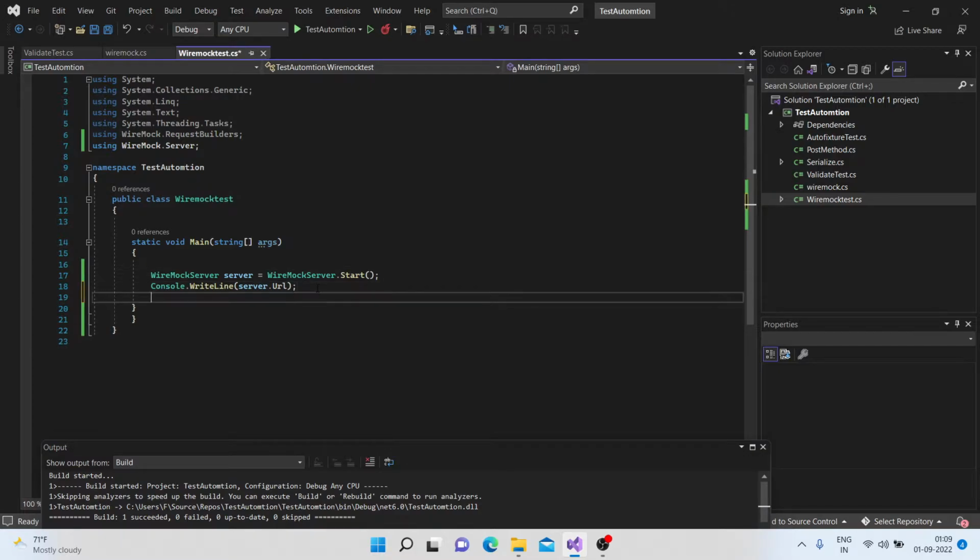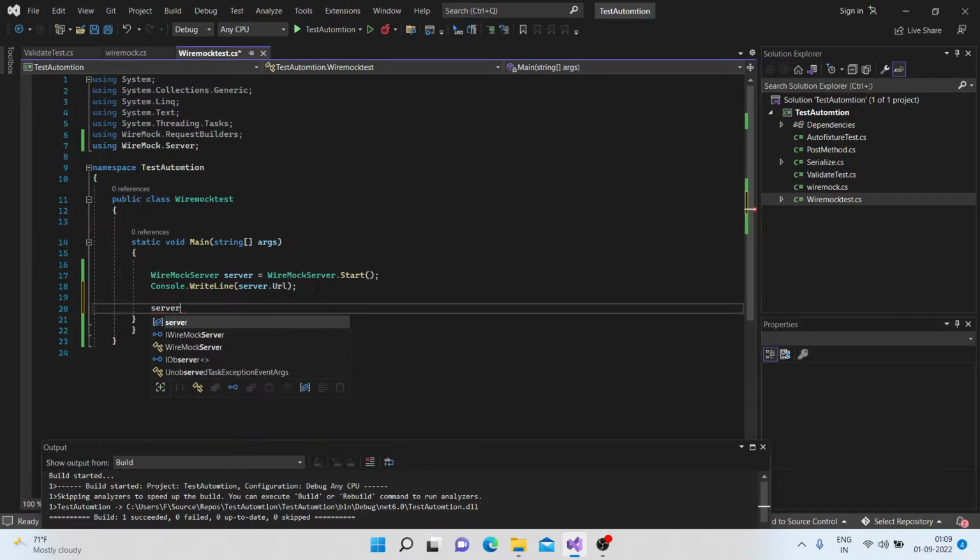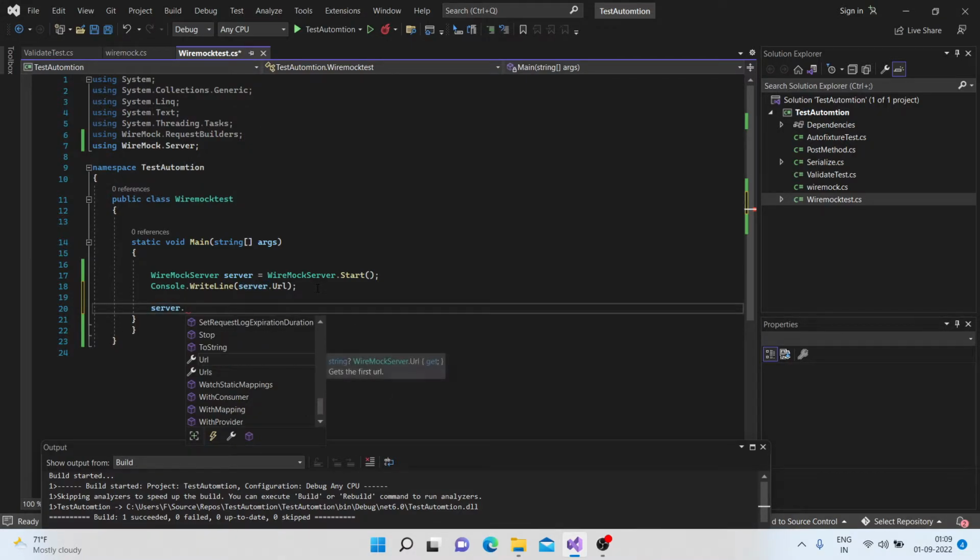Now let's see how we can build an API request and API response. For example, you want a certain URL path, and along with that you want to tell what kind of HTTP method it is, whether it's a get call or post call, and what specific header you want to pass, header matching, request matching. In those instances, you can configure what your request type should be and what your response should be. So let's see how we can do it. We have configured the WireMock server, so now let's use the same thing.